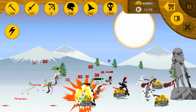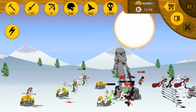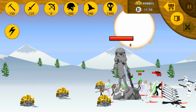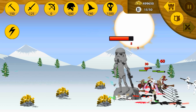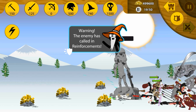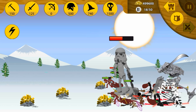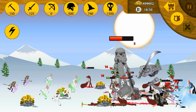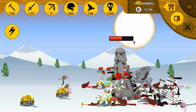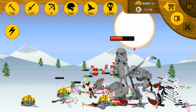We'll see what happens. Because I imagine, oh, they're retreating. All right, so that'll give some free hits on their statue. But that means that the enemy is going to be bringing out the big guns soon, right? Actually, our army is not doing too hot. So we'll bring in some reinforcements here. Warning, the enemy's called in reinforcements. Look at that. That's not even an AT-ST. Is that like an AT-PT or one of the other ones from Star Wars Legends? I'm actually not sure. Maybe that's a First Order version? I don't know, but it's got this wacky sword and it hits you with a giant purse.